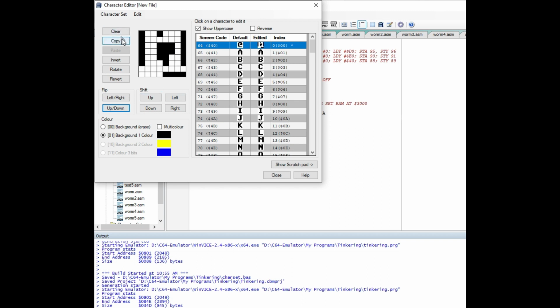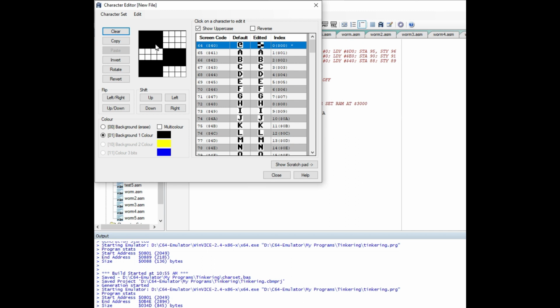So let's hit clear, and I had an idea was to just kind of do, is it something like this? And okay, so let's just say that was the design that you were looking for.